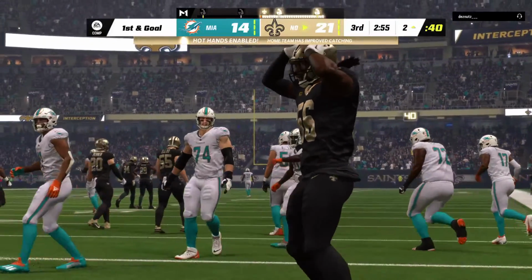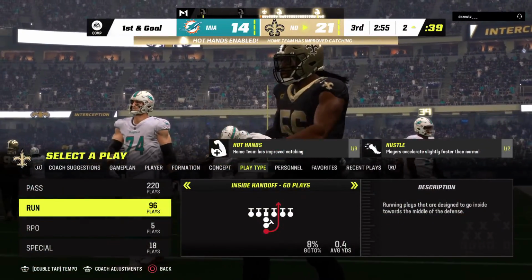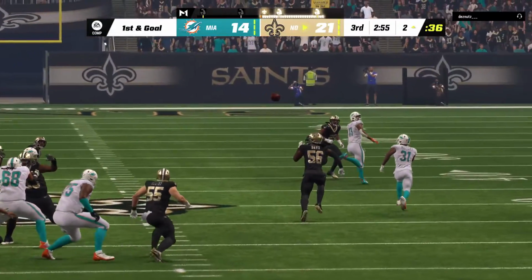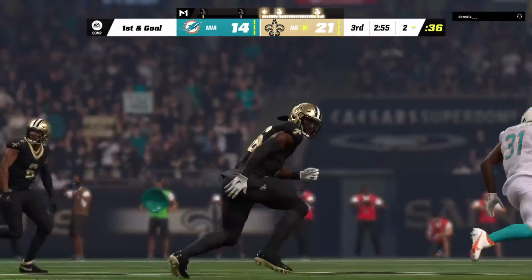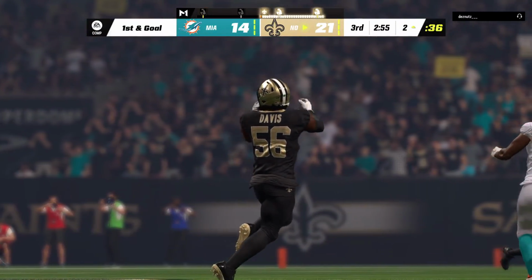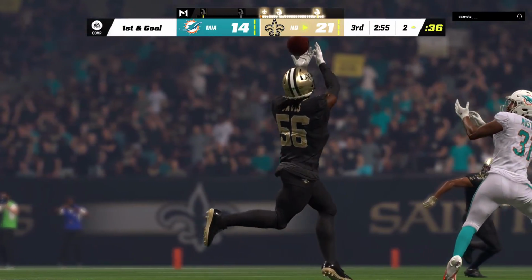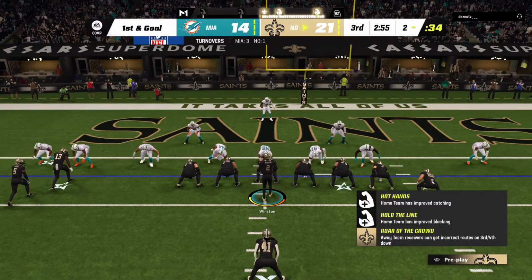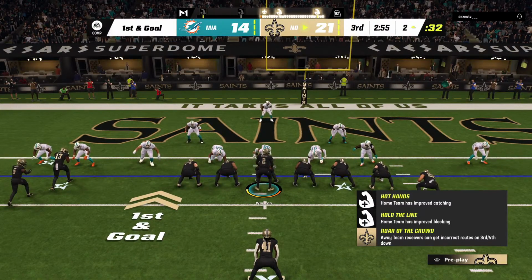He had his eyes on the end zone. He got close. At least he split the offense up nicely, but he's probably mad he didn't take that one to pay dirt. I agree with you, and you know he's going to get teased because he didn't get it all the way into the end zone. But if they don't score now, if they don't get a touchdown, he won't just get teased. They'll be glaring at him. How'd you not score?